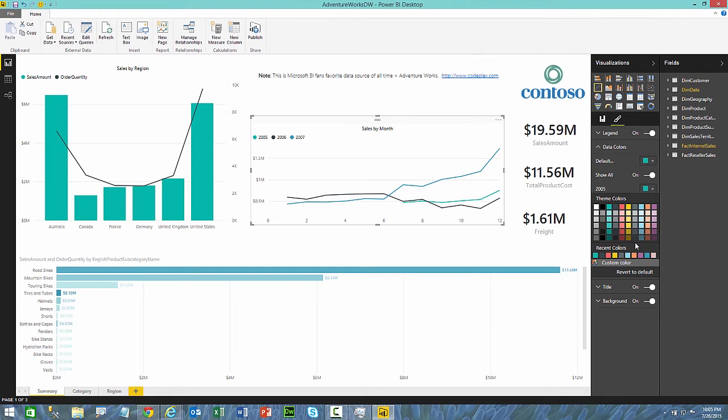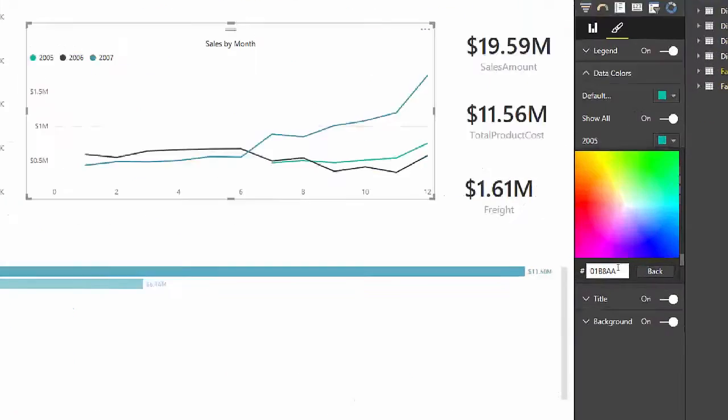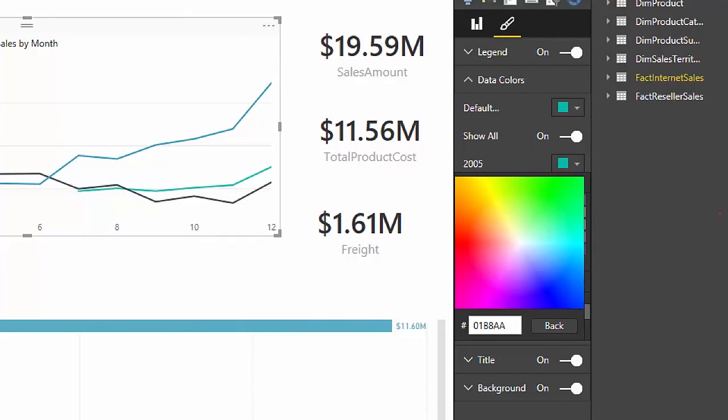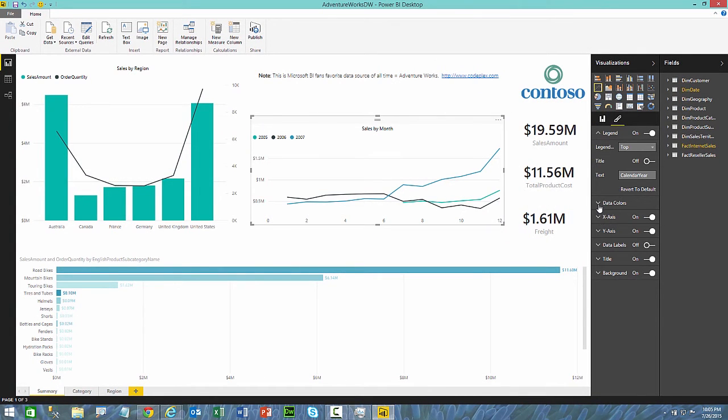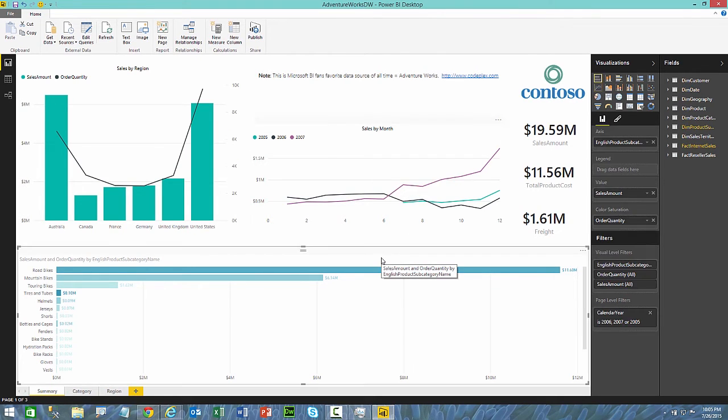So we have themed colors in here. And you also have the ability, and I really enjoy this because I love to design myself. I'm a very creative person. If you know the hex code of the color, you can also leverage that as you can choose different data points. So on these particular ones, for 2007, if I wanted that to be purple instead, I could go ahead and pick purple.